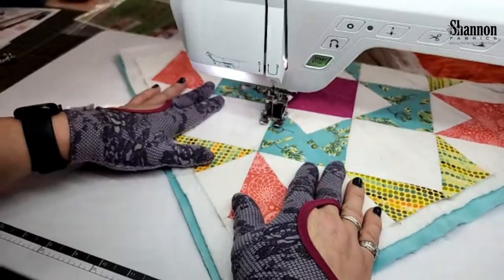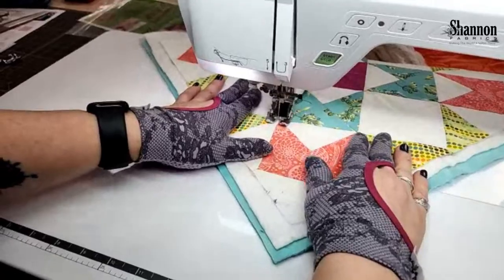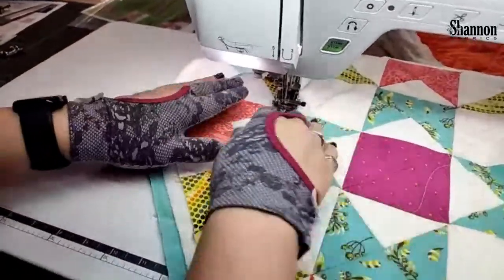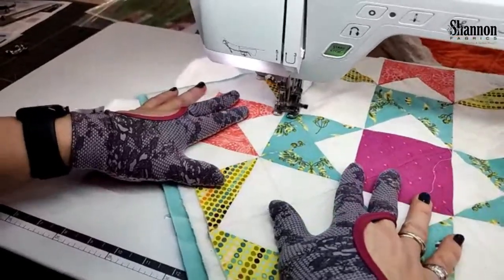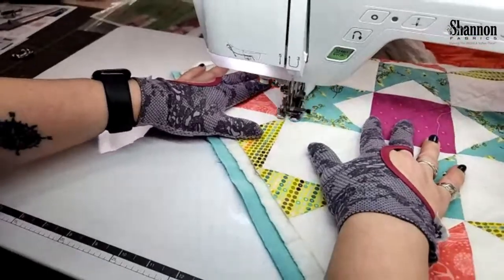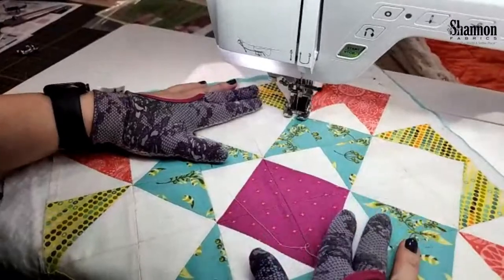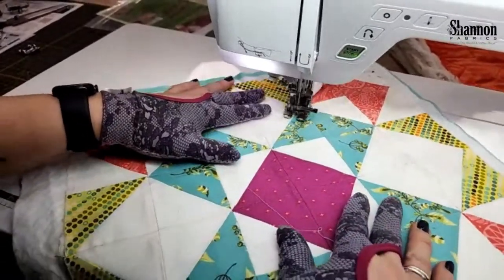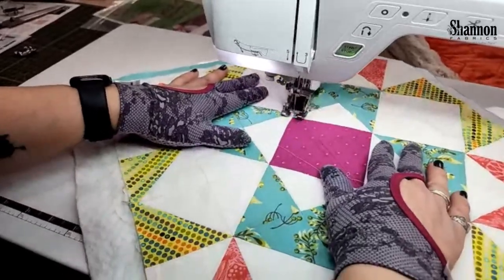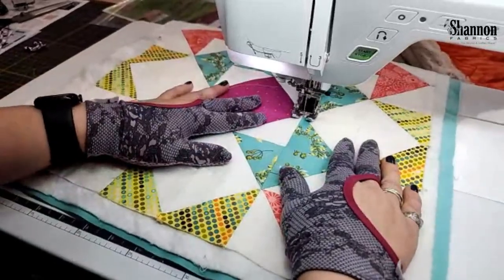So I'm going to do one more round here, and then I'm going to come back and then we'll take it out and I'll show you guys what that looks like. Okay, so this is pretty easy because you can really just follow with your eyeball where you're going. There is the stitch in the ditch foot that you could absolutely use for this. It would not work as well for you guys because you wouldn't be able to see, but you can use that when you're quilting along. And I'm trying to stay on the white, but I just came off the tiniest bit there. Okay, so now I'm going to come back along here.